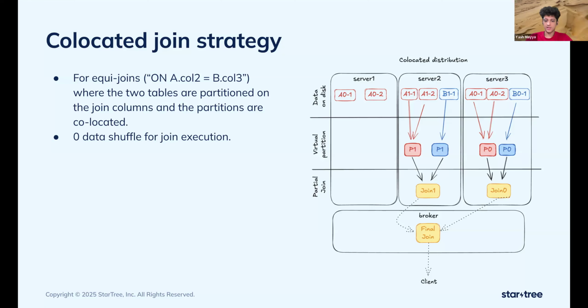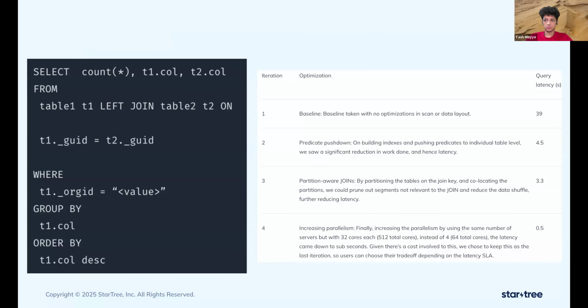So yeah, let's just take a look at some numbers again. Let's take this join query as an example. The data set is about 10 terabytes across 16 servers. It's a fairly simple query. It's a left join with a single equality based join condition. And we have a filter, we have group bys, we have an order by. The number of records in the left table was about 6 billion, with number of records post filter being 1 billion. And the number of records in the right table was about 130 million.